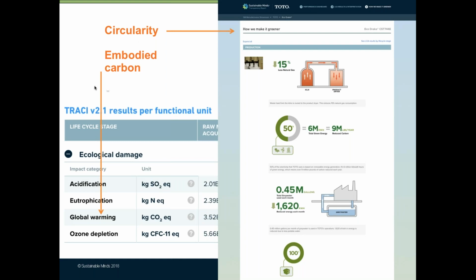The other topic that's become pretty popular recently is looking at embodied carbon. So today, embodied carbon is reported in every EPD, and it's this result. It's the global warming potential score is the embodied carbon score. So could the manufacturer be telling a more meaningful story about the global warming potential score and the interpretation of embodied carbon?